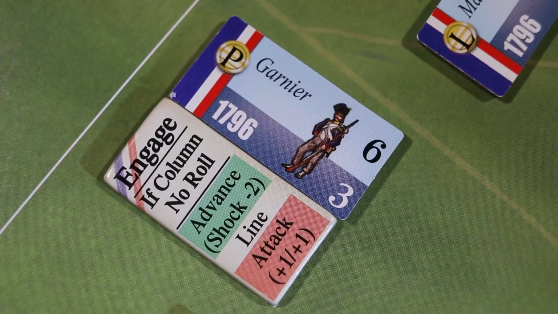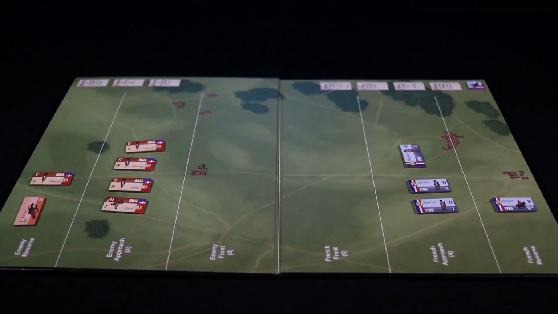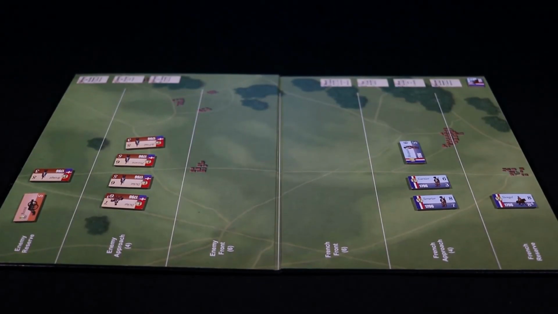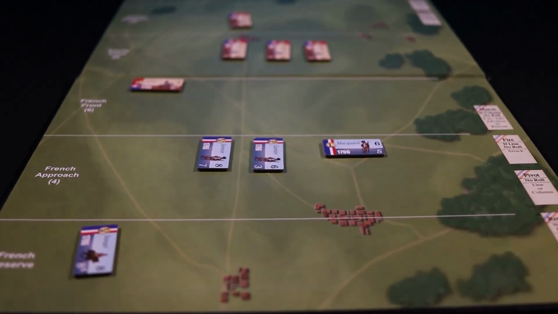The French instead play the engage battle plan on Garnier's counter, while the enemy's battle plan goes to Deschat's cavalry. A wheel that manages to activate, allowing the cavalry to close 2 regions and then go into line formation. The plan automatically activates and the infantry unit closes 1 region where no French forces are in range, so no battle takes place. 2 more enemy infantry perform default battle plans and advance 1 region, while the cannons execute the cannon battle plan and roll a hit on Garnier's unit, which reduces it.